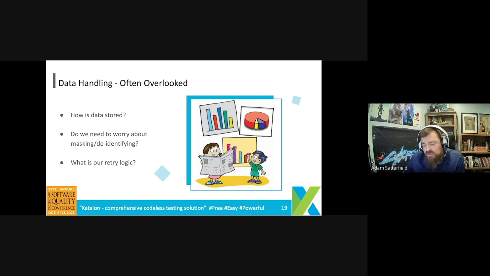So I really encourage you, for each release, each big iteration of your framework, to take a look at how we are handling data. How does this work from an overall framework standpoint? Do we need separate libraries or functions that the tests call, or can the test individually handle this? So, just something to definitely keep in mind there.